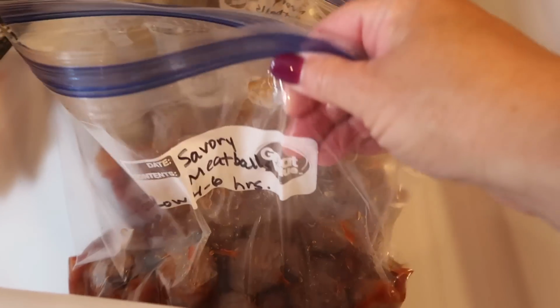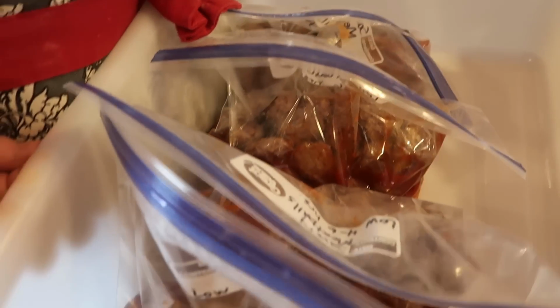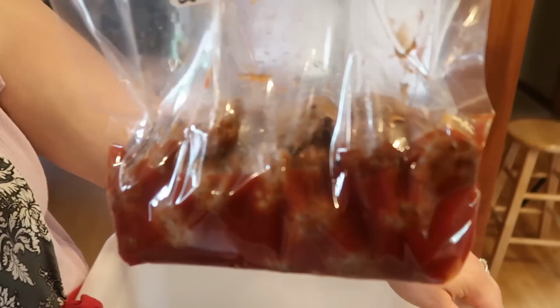But here we go. The first 4 are finished. We have savory meatballs ready to go. They are labeled, and that is perfect. So this, let me show you what one freezer meal looks like. That is one freezer meal, and that is plenty to serve 4 to 5 people. Probably you could even do 6 people with this.